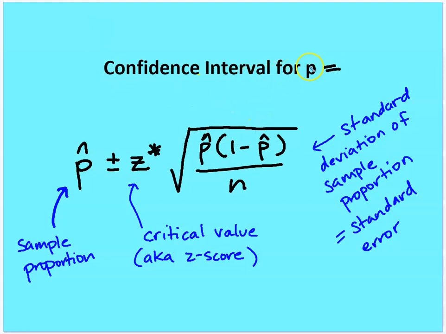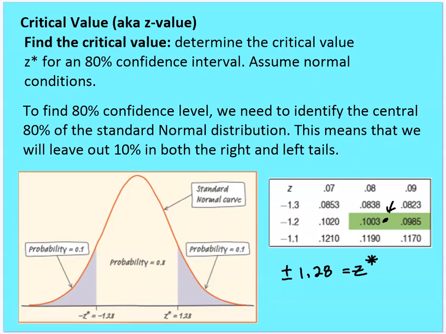The confidence interval for P is the sample proportion plus or minus the critical value times the standard error. Now let's talk about that critical value — the z-score. To find an 80% confidence interval, we need to identify the central 80% of the standard normal distribution. This means leaving out 10% in both the right and left tails. We can use inverse normal on our calculator. Using a table, we find that 1.28 corresponds to approximately 10% in the tail.